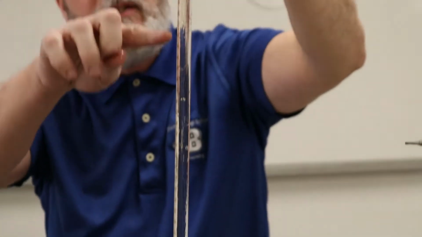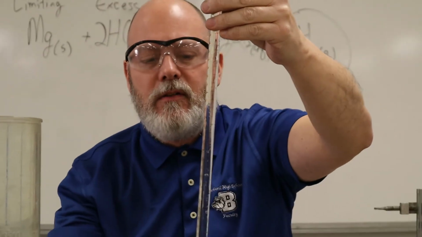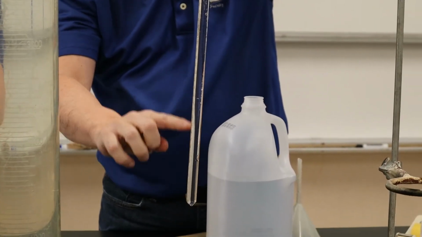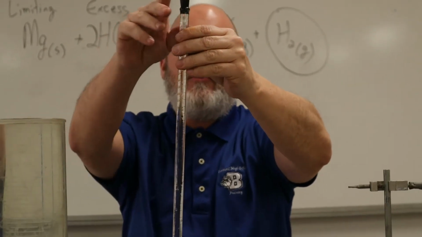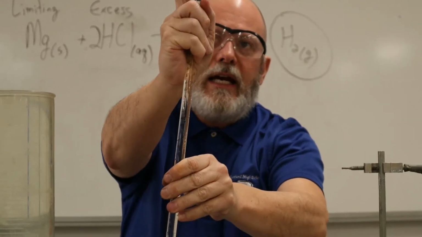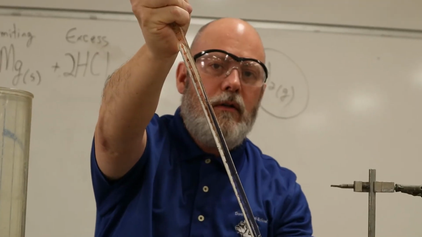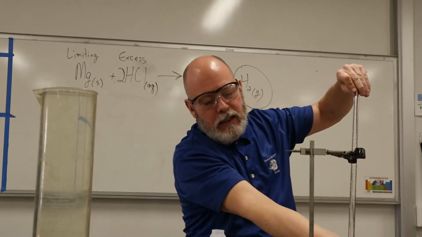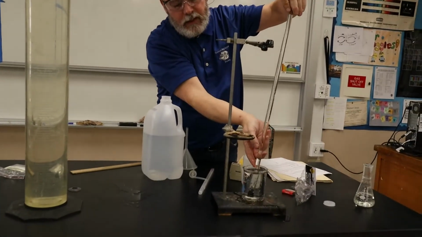All right, now, the acid is down here. Water is about half as heavy as the acid. So the acid is still down here, it's not gonna float up. So how am I gonna get the acid to react with the magnesium, right? Because that's what we want. I'm going to put my fingers over this tightly so no air gets in, and I'm gonna turn it over. You getting this? Yeah, okay. And I'm gonna put it in this beaker of water here. Now I can remove my finger.